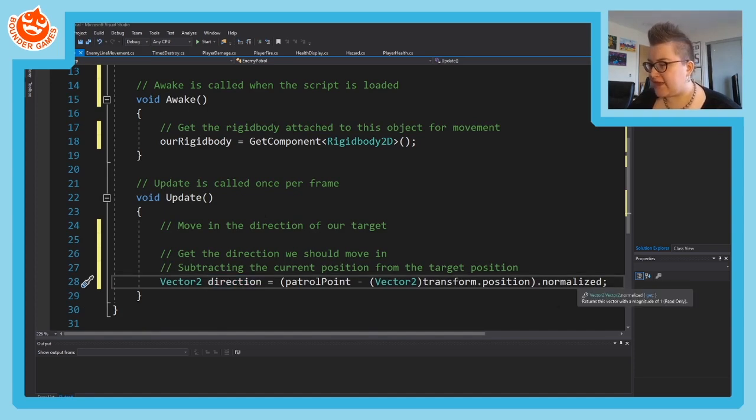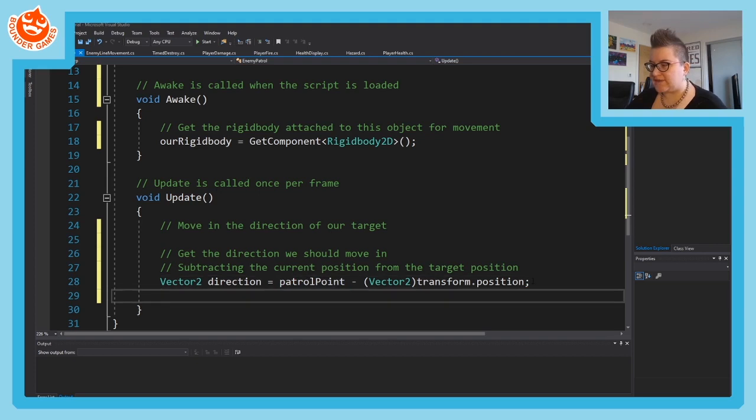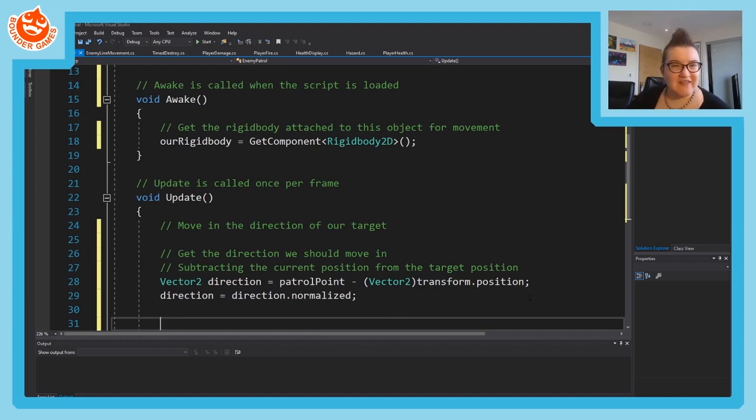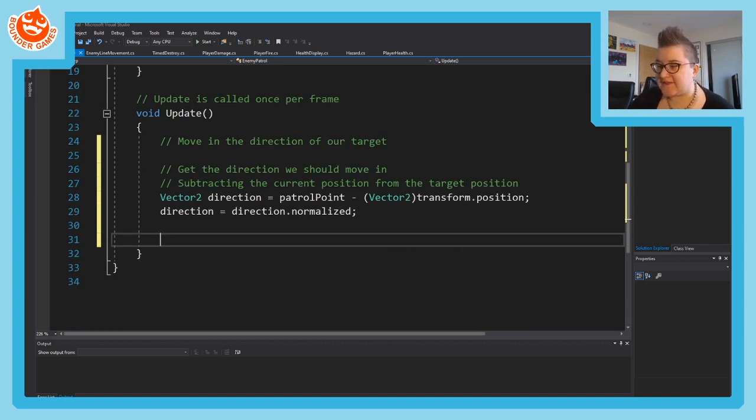It's been normalized at the end there. And what does this all mean? Well, basically, we've taken our result and normalized it. Now, if this is confusing for you, you can actually do it the exact same way that we did in our previous one. So you can just set the direction to be equal to that center bit, and then you can say direction equals direction not normalized, just like we did in the previous example. Okay, so you don't have to do it all in one big line if that's confusing to you. This is still the exact same thing that I just wrote. It just does it in 2 steps instead of 1 to make it a little clearer.